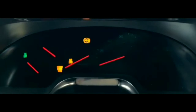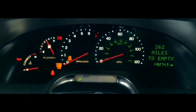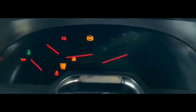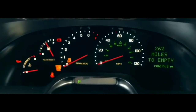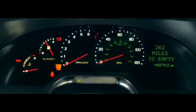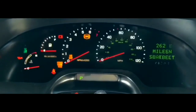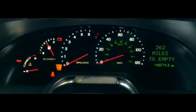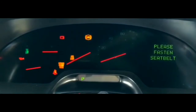So basically, what I've done so far is I thought maybe it was the battery that was the problem. I don't think it's the battery, because everything works pretty good. I actually turn on the headlights, and I'm kind of like, well, it's sunny out, but I can actually see that the headlights are pretty strong. So the radio is good, the blower motor works, lights are on the dash, headlights work. So I don't think it's the battery.